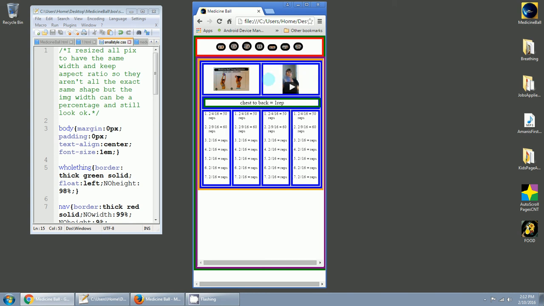Same thing with this one over here with the video. It's a table data cell with a colspan of 2, so it takes up 2 columns. And again, the center one has a colspan of 4, takes up 4 columns. And then down here, you have 4 table data cells. You don't have any colspan because they each take up 1 column. So 1, 2, 3, 4 columns. And I have ordered lists inside these table data cells. So you see the numbers 1, 2, 3, 4, 5, 6, and 7. That is to indicate a week. And then the second column will be to indicate a second week and third week and fourth week.